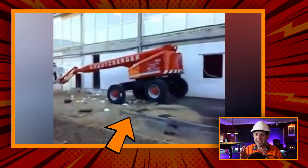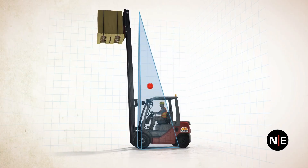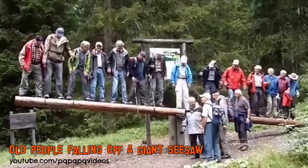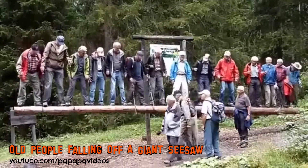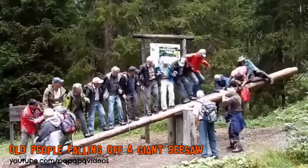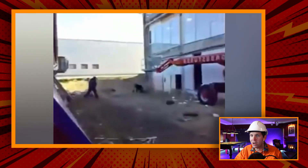Boom operators need to be very careful about the center point of their machine. Much like the first clip where we had that really high vertical center of gravity, this one actually has that horizontal one. So any movement at the base or the point of the fulcrum is going to exponentially rise at the other end. So if you go over something like a gutter, you're going to get a fair bit of movement on the other end. And he doesn't have a harness on either. Oh my God.